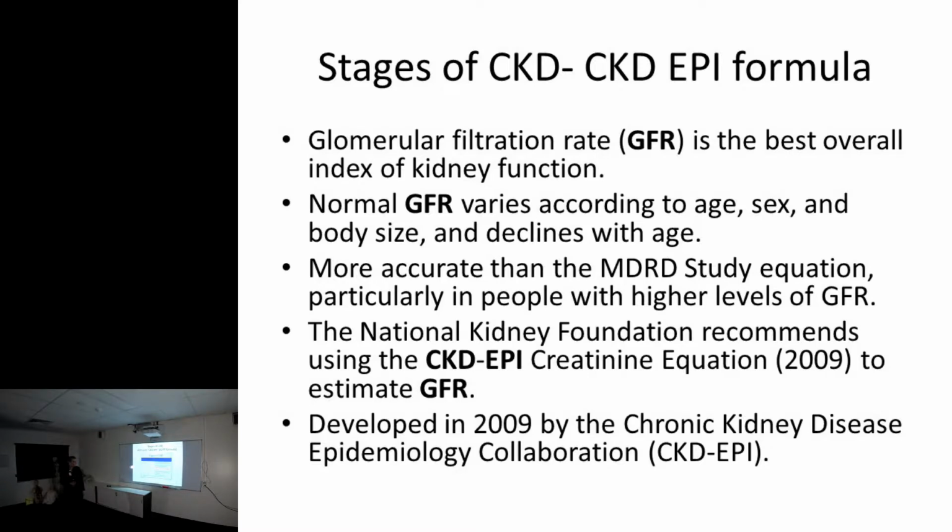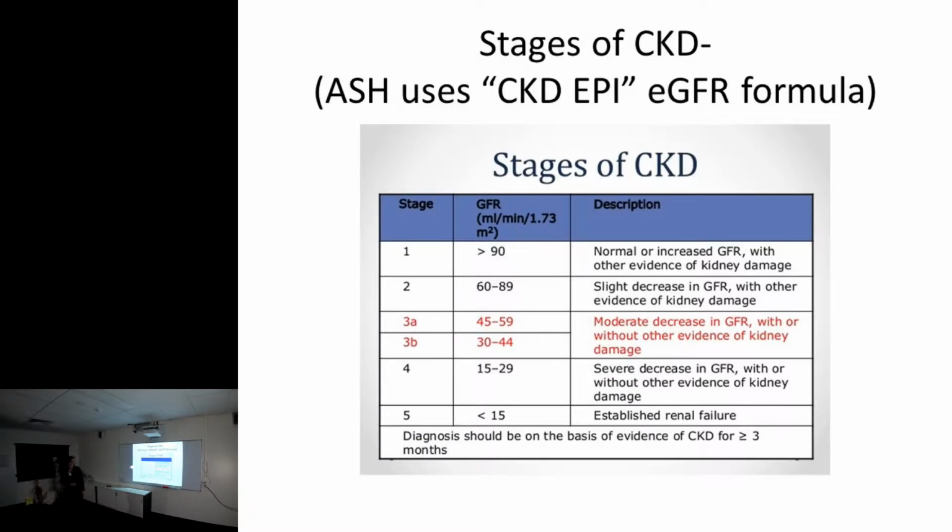So we've got 5 stages of kidney disease. Stage 1 is a GFR of greater than 90, and that's normal or increased GFR with no other evidence of kidney damage. These people generally have no idea that they have any sort of kidney issue because they're not symptomatic at all. Might have a bit of protein in the urine, but they're still cleaning their blood quite efficiently. It's just that there's something in the urine that shouldn't be there, really.